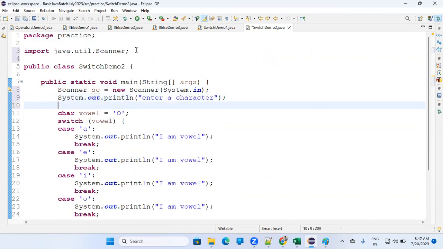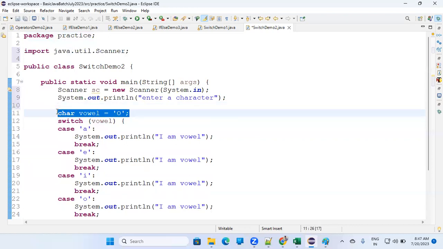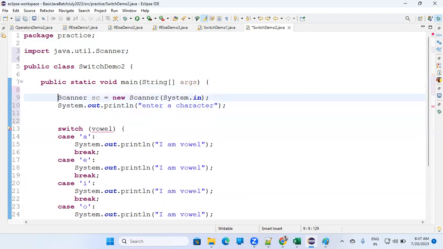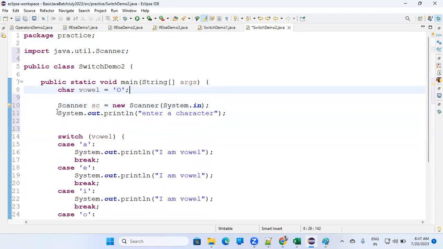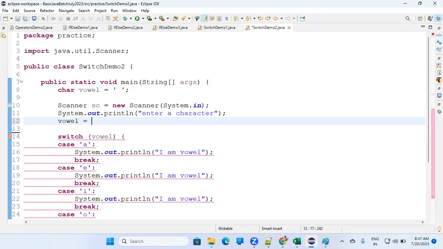But here we have to declare it first. So whenever you want to use any character, you have to declare it first. So let's assume it's a space as of now, right? By default, it's space. Now you are taking it from the user, so you will be saving it to vowel again. Vowel is equals to sc dot.